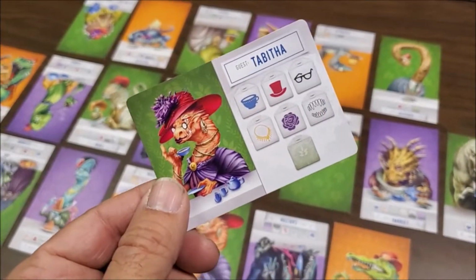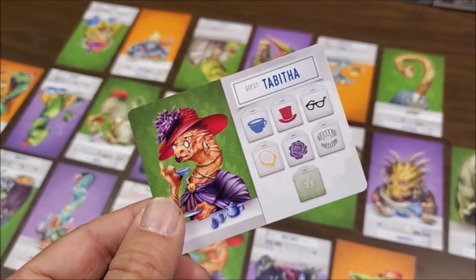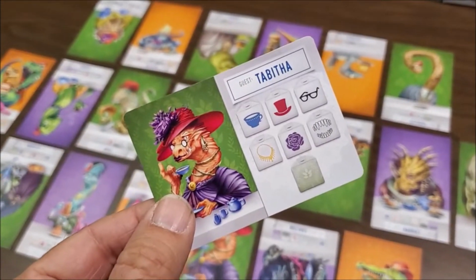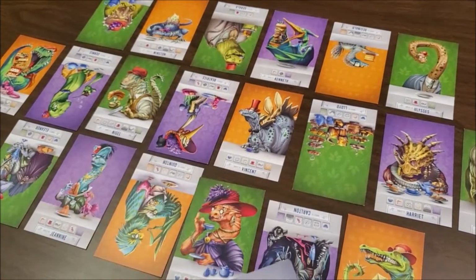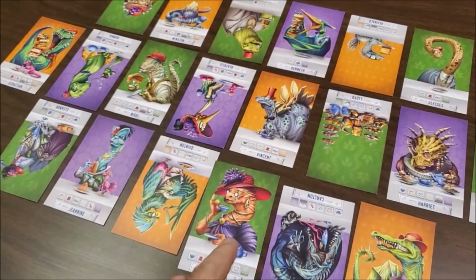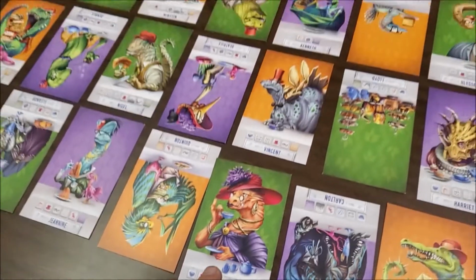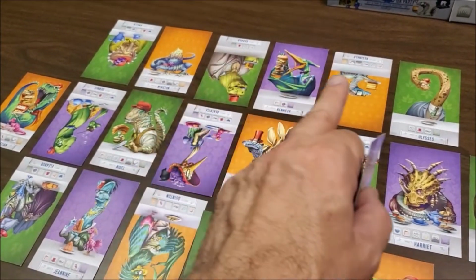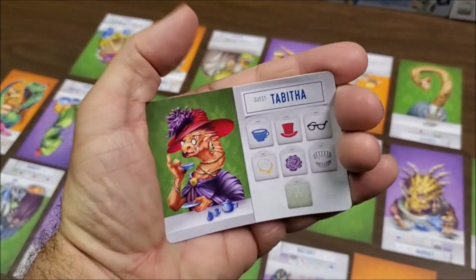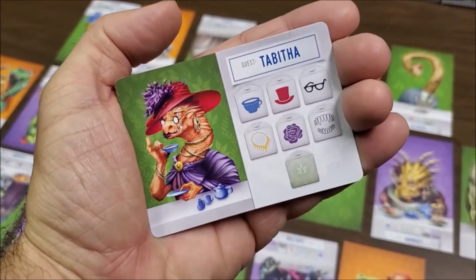So going back to our previous example, let's just say that I was dealt Tabitha. I want to keep that a secret, and I don't want anyone else at the table to know that I am Tabitha. I could simply turn this face down and leave it on the table, and then I would find her reference card, and I could always go back to her reference card, and that could remind me. It's also possible that your character could be way across the table. So as long as you have this close by in your hand and you're keeping it concealed so that nobody else can see it, you're good to go.